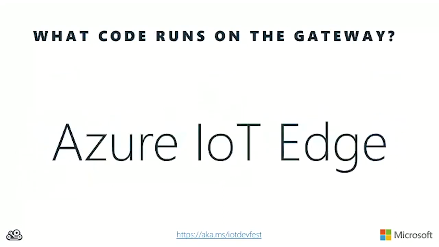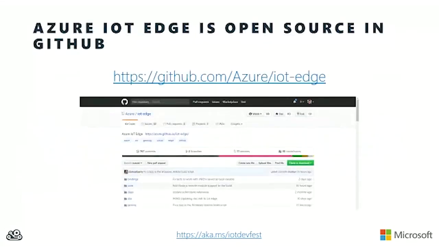And so what code do you put on the gateway? Well, that's where Azure IoT Edge comes in, right? Remember that the NUC itself has a Wind River Linux distribution already deployed onto it. Along with that, we have a pre-built Azure IoT Gateway solution. And then, of course, you could update that to some of the new Azure IoT Edge SDKs, et cetera, as they become available. The Azure IoT Edge is open source. It's all up in GitHub. You can browse up there and get to the SDK for it, documentation, samples, and all that kind of stuff, and start hacking away.